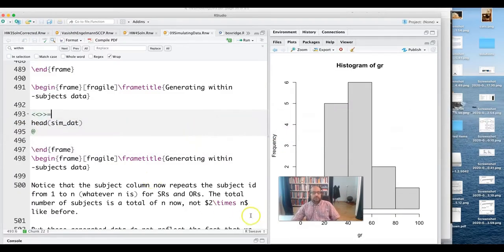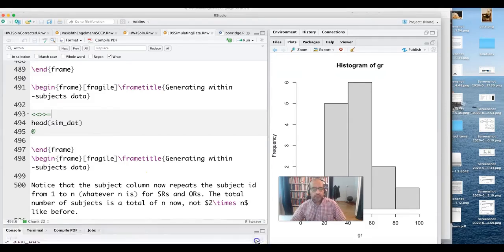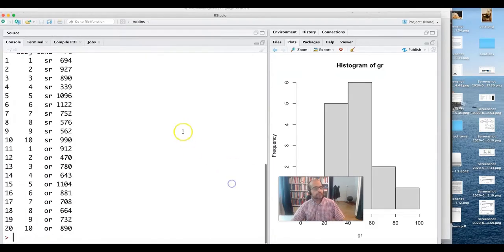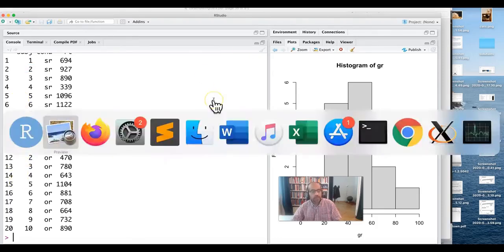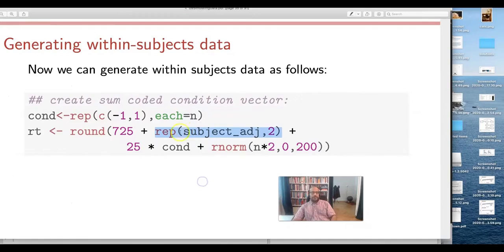Remember that in this data the first 10 rows are subjects 1 to 10, the second 10 rows are subjects 1 to 10. So whatever the adjustment for subject 1 is will have to be repeated here, right? And whatever the adjustment for subject 2 is has to be repeated here. So that is why I repeat the subject adjustment twice, so I get the correct adjustment.